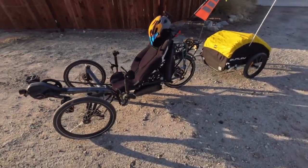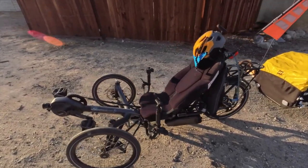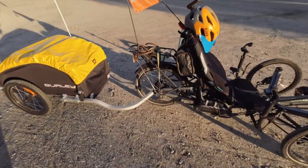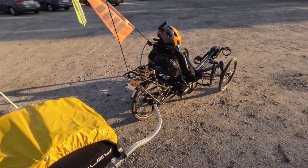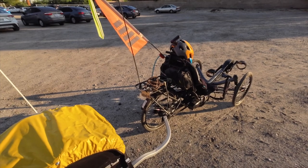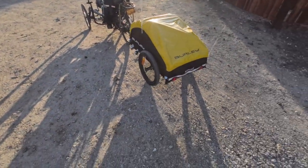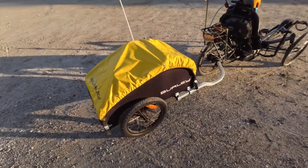One very big difference for this tour versus my previous tours: I have always used panniers — two Ortlieb recumbent panniers and a large rack bag. But because I have electric assist and I'm going to have four batteries, the weight exceeds what I can put on the rear rack. The trike is over 10 years old and well used, so I didn't want to add extra stress. I've picked up a Burley Nomad trailer and I'm really just in the testing phase, but I think it's going to work out really well.